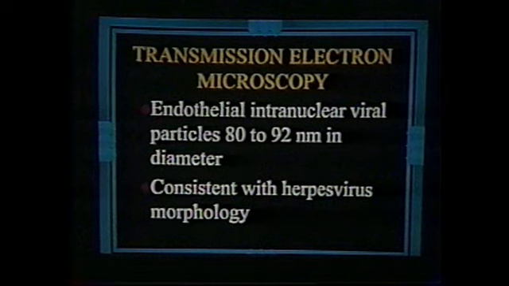Those intranuclear inclusion bodies by electron microscopy showed the presence of viral structures that were consistent with herpes virus morphology. You can see again now the inclusion body within the endothelial cell, the center structure being the inclusion body, and at higher magnification you can see both empty and full nucleocapsids with the characteristics of herpes virions.